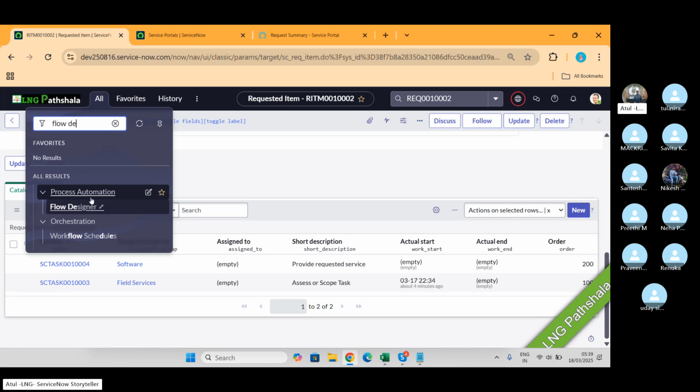Sending email, generating the approval, creating the task, closing the task. All these things we can do in the flow designer. Now you have to think about what you can do with the flow designer. This is so powerful. Click on the flow designer.